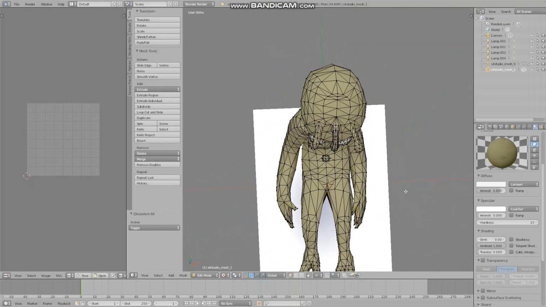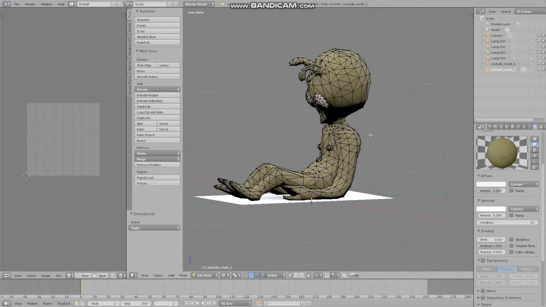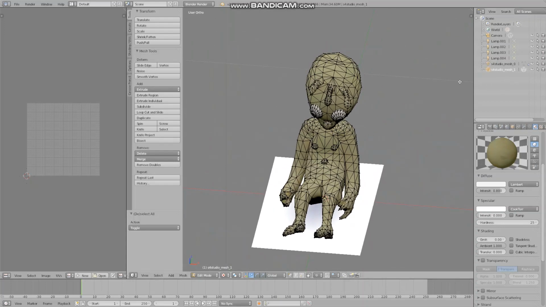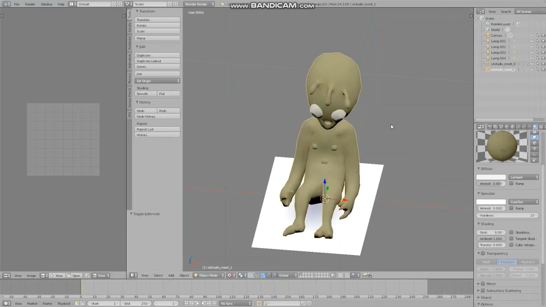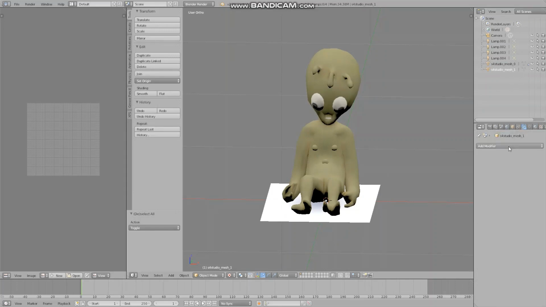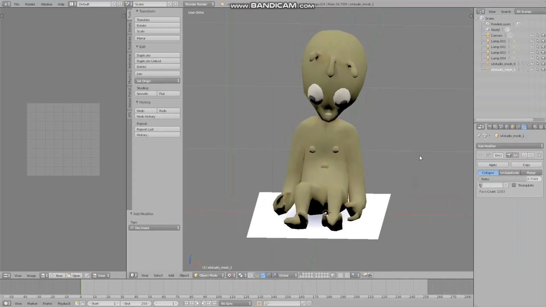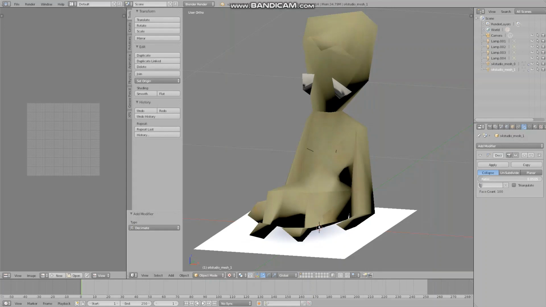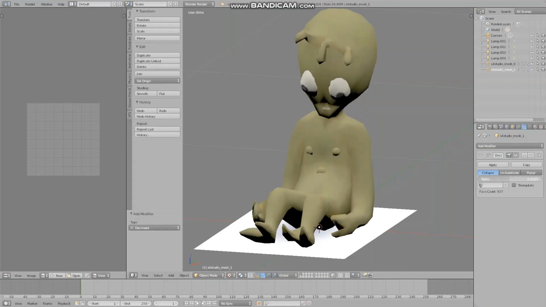So poly count is basically, it's not important, but you want to have a low poly count, especially for clutter objects, because the more you put into a room, the slower your game loads, the more trouble you have, so it's just better to have low poly. So to do that, you can go back into object mode, make sure that your mesh 1 is selected, and click on this wrench icon, click add modifier, decimate, and you can drag this down, but you want to make sure you're paying attention to what it looks like, because the lower you put it, the worse it looks. So obviously you don't want it to look like that. So just do it as much as you can without ruining the shape.